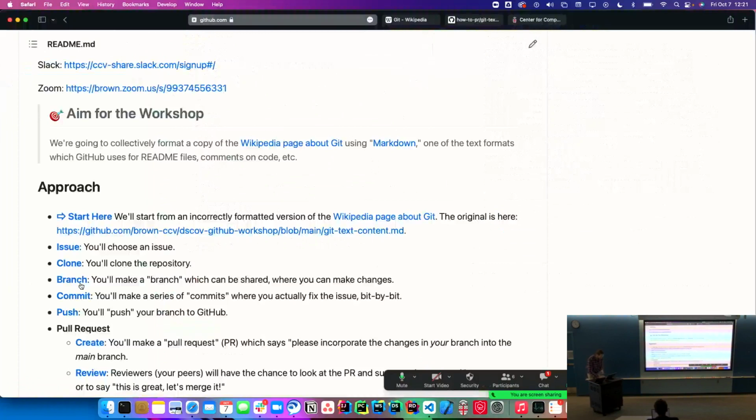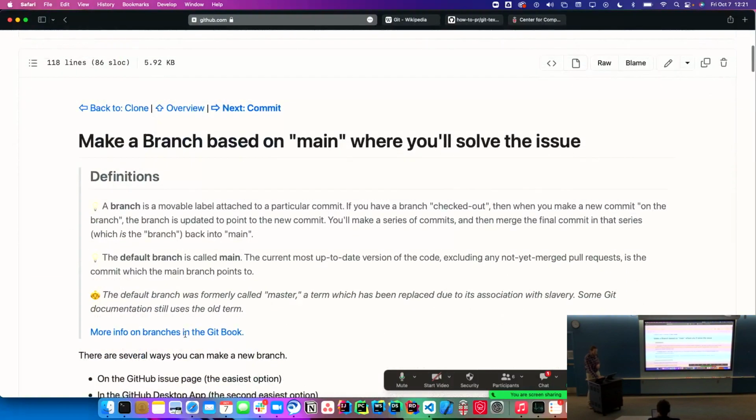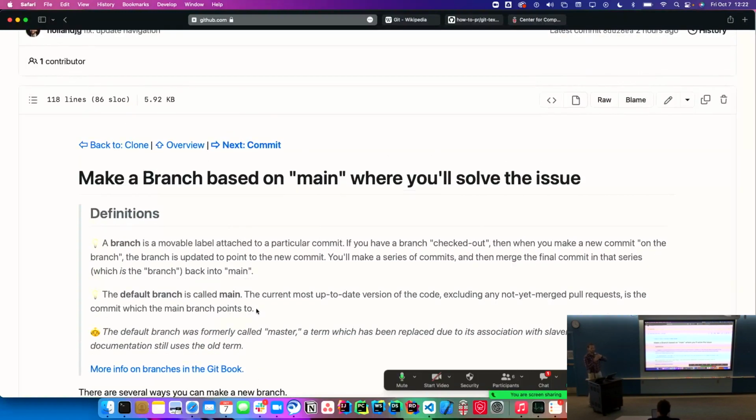I'm just going to slow down a little bit. So, for all of the changes that we need to make on our repository, we're going to deal with what are called branches. Branches in Git are connected to a particular version of the code. When we look at this repository as a whole, all of the files together have a particular version. So we've got a particular version of everything.